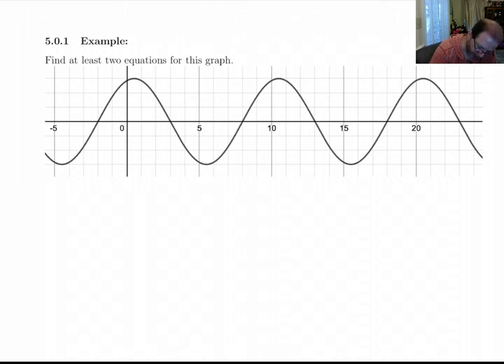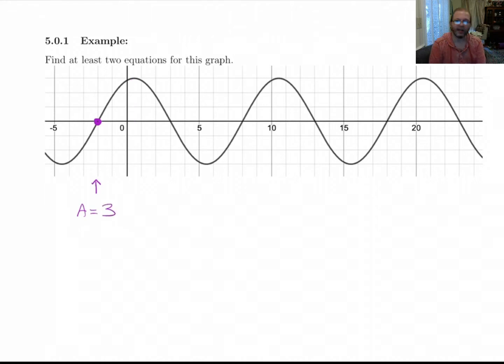To me, the most logical place to start would either be here or here. Now, I think that's the best place to start right there, because if we start there, then we're dealing with a sine wave that is not flipped upside down. So if we start here, our amplitude, well, how high up does this go? It goes up 1, 2, 3. So the amplitude is 3 and it's not flipped. So A is going to be 3.